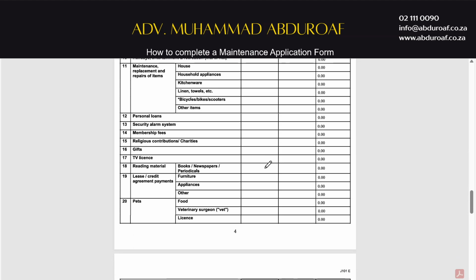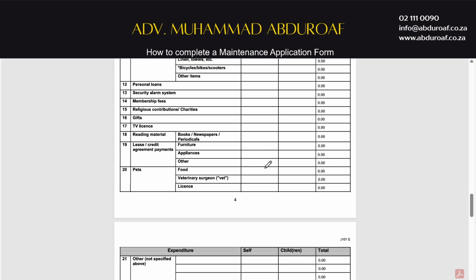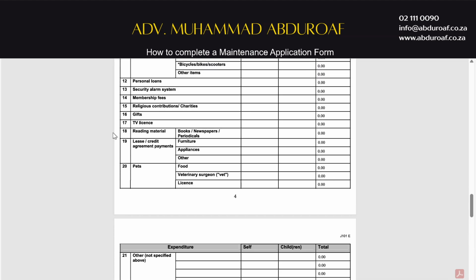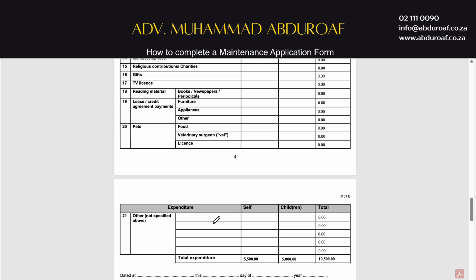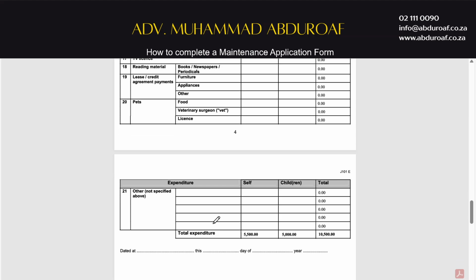There might be certain expenditure that you may have or incur monthly that's not on this list. What I advise people to do is maybe just scratch out something here, for argument's sake. Let's say pets, because many people have pets. But let's say alarm system, and maybe write something else over there. Whatever you can write in over there, and put in an amount. There is also the other section regarding other not specified. However, play around with this form.